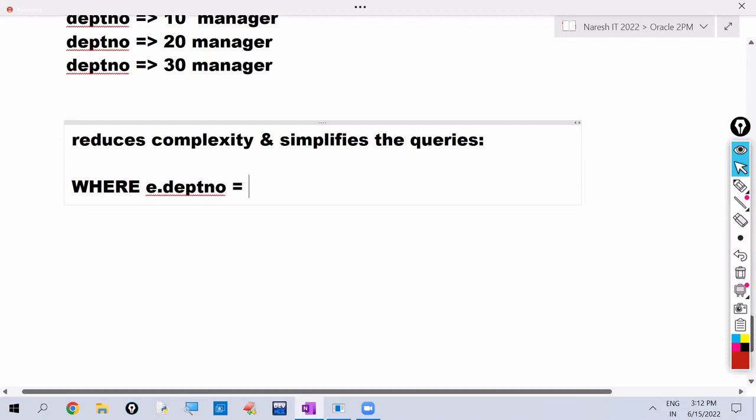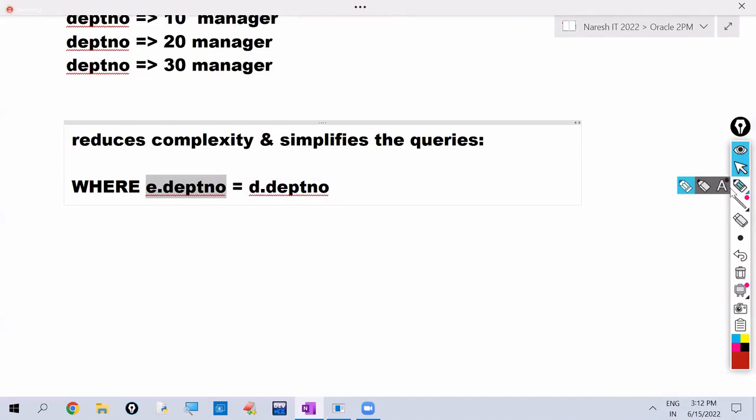So we have written the condition like this: E dot department number equals D dot department number. Here the join operation will be performed based on this condition.